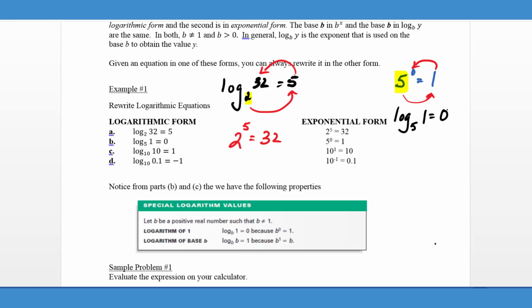So it's very important that you get comfortable doing this very early on with logs and exponents before we start diving down into the actual inverse relationship. So if you take a look, there's a couple relationships here in this concept box that are very important, and I think the second one is truly important. Log base b of b equals 1, and that is going to be an important property of logs that you're going to need to know for later lessons, especially when we get into solving logarithmic equations. So it's something you definitely want to know. So go ahead and take a look.